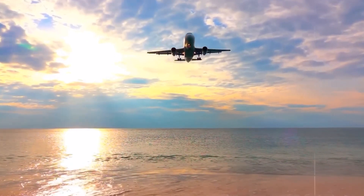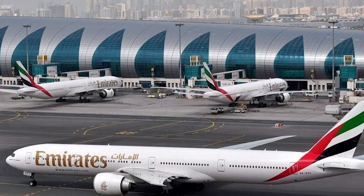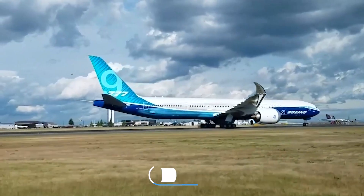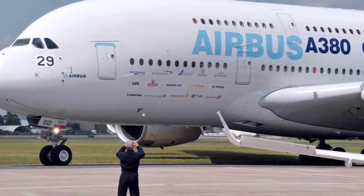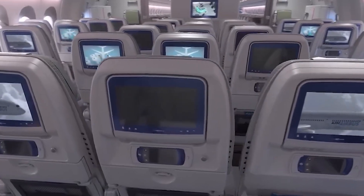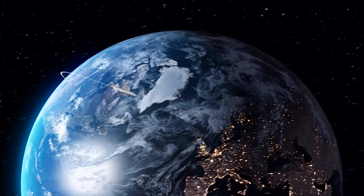The 777-X will undoubtedly be an exciting aircraft to fly on, so several major aircraft carriers wait patiently for its arrival. However, some airlines like Emirates have voiced their concern. Emirates President Tim Clark said he had a conversation with Boeing about the possibility that delays could be as late as 2025. The carrier planned to use the new 777-X aircraft to replace some of its older A380s. The delay of these planes is felt little by many airlines as it gives them more time to recover from the financial effects of the pandemic. However, if recovery is swift, demand grows, and the planes aren't ready yet, Boeing may see the 300-plus orders drop. Still, the demand for the long-awaited aircraft remains strong.